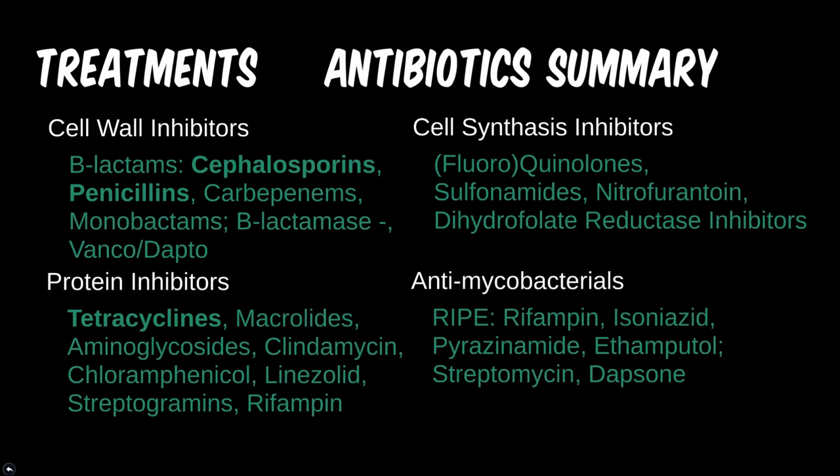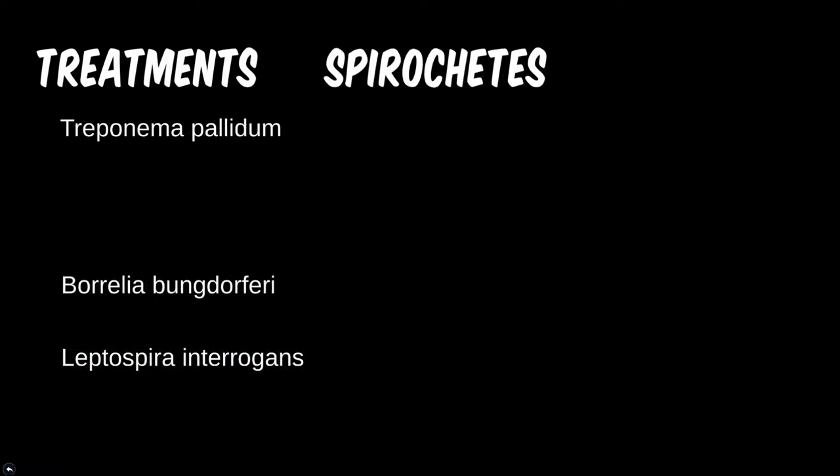As mentioned briefly in the last tier, syphilis may require different treatments based on the stage of disease. In industrialized nations, it's extremely rare to see anything but primary syphilis. This is why you're probably safe to remember that this is one of the few bugs still susceptible to good old penicillin after all this time. We can't seem to rid the world of this pathogen, but at least it hasn't grown resistance to our antibiotics.